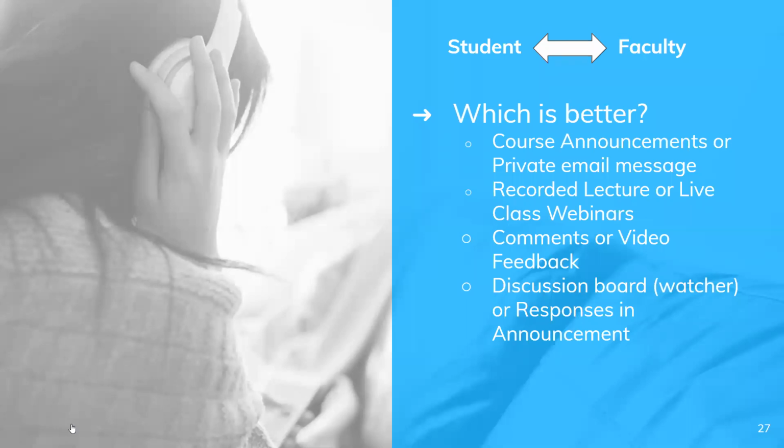And then thinking about video feedback. There's a feature in SpeedGrader that allows you to leave video feedback on submissions for students, not just written comments. And then a discussion board watcher, someone who never participates, and you're watching the students, did they do their posts, and so on. Or thinking about responding in an announcement. You can say, this week there were several people who brought up these ideas in the discussion board, which lets the students know that you're not just watching, but you're really paying attention to what they're writing.